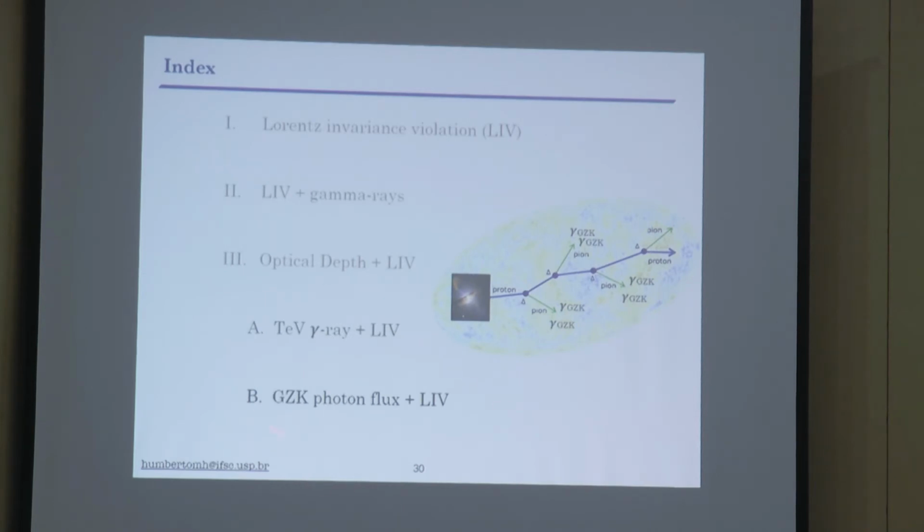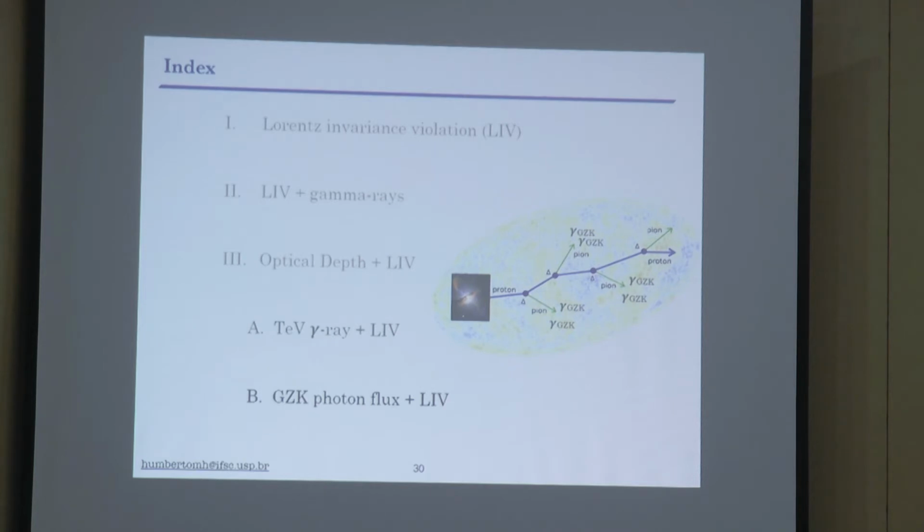So following now to the CMB region, where we have proposed to study the GZK photons. So what are GZK photons? Well, imagine that you have, again, a source that is emitting protons, and those protons are going to interact with the CMB. They are going to produce the Delta resonance, and this resonance is going to produce pions, and these pions are going to decay into gammas. This gamma is a secondary flux expected from ultra-high-energy cosmic rays, and they are the so-called GZK photons.